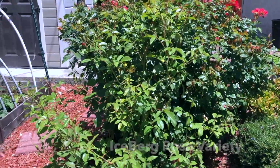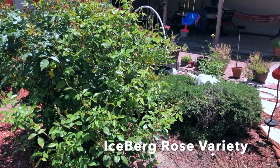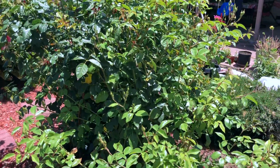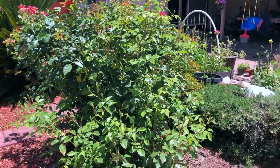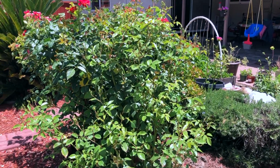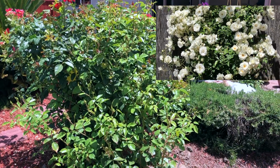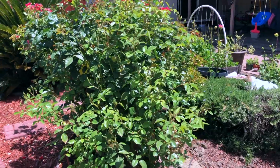And this is our other section where we have some herbs and some flower plants. So this is one variety of rose we have, which is called Iceberg white rose. If you see, after some time, you will not see any leaves. It will be covered with flowers. So I love this variety, and if possible, I'll try to add a picture on the corner, so you can notice how good this plant looks when it's covered with all the flowers.